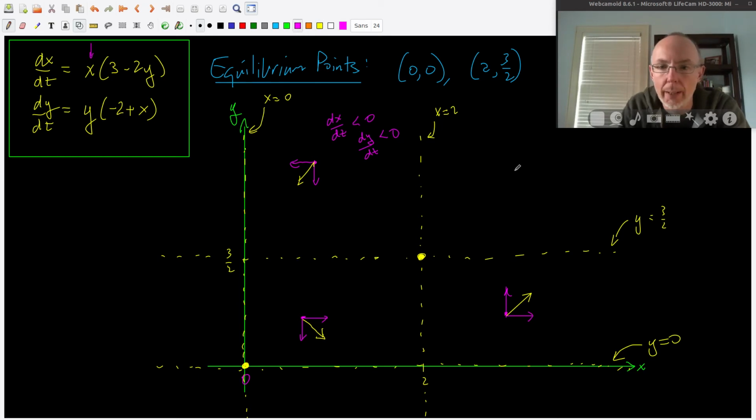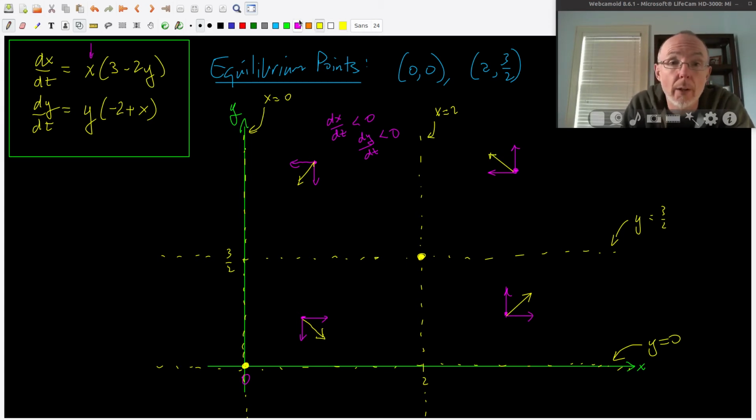And I'm going to go through each region and do the same kind of calculation. If x is bigger than 2, and y is positive, then this whole term is positive. So y is still increasing in this region. But now the x value is positive, and the y value is bigger than 3/2, like y equals 2, for example, and that will make this negative. So we'll have a positive and a negative, which makes the rate of change of x negative, which means x is moving to the left. X is decreasing. Okay, so there's our little picture here, and our overall motion is to the right.